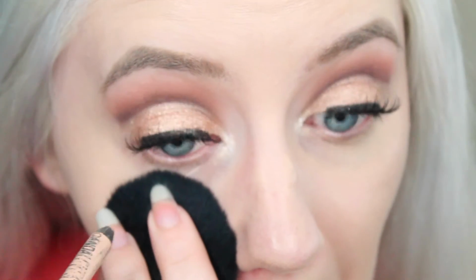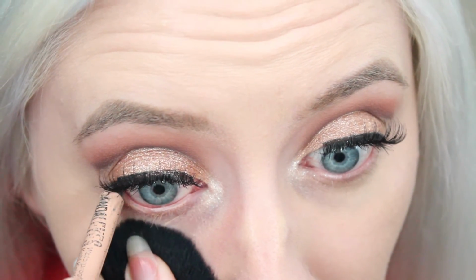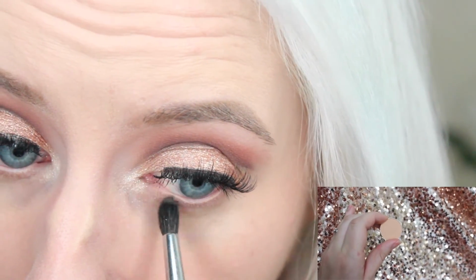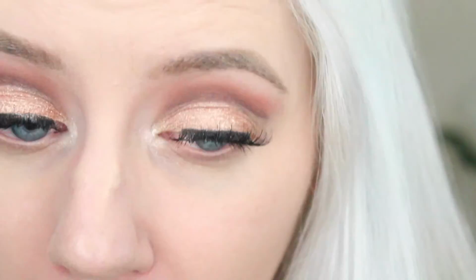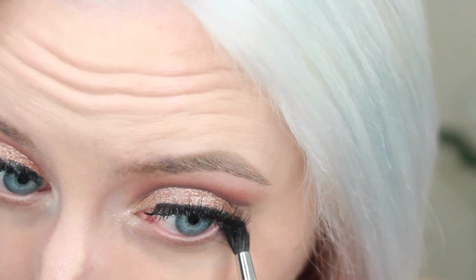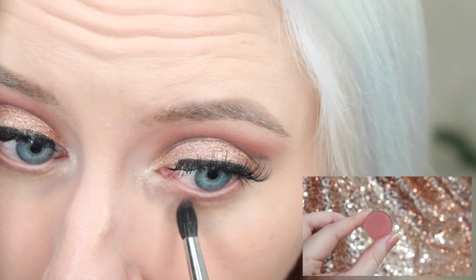Then all of a sudden I'm taking this Rimmel Nude eyeliner and putting it in my waterline. I didn't want to do too much of that, but yeah. Now I'm taking the M507 in Beaches and Cream, putting it under my lash line, taking Wild West, doing the same thing, and then taking Tuscan Sun, just kind of layering like we did on our lid and just making sure it's nice and blended.